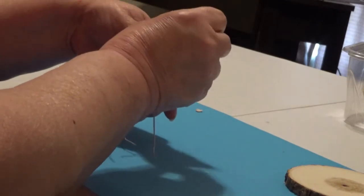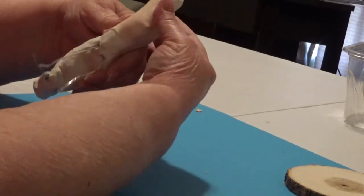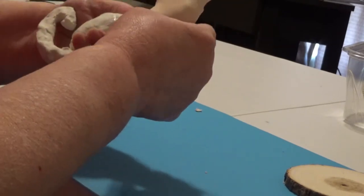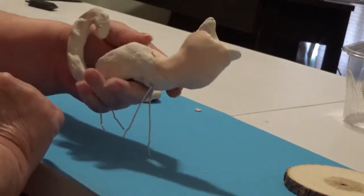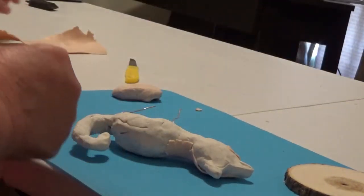Let's see. I'm going to start here with the head, at least for now. I'm going to try and make my fingers work a little more delicately, which is hard for me with my shakiness, because I tend to try to overcompensate for the shakiness. Let's see how that's showing up. Oh, not too bad. I hope the lighting's good.